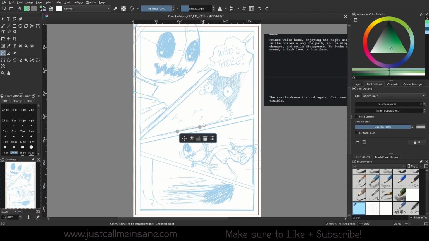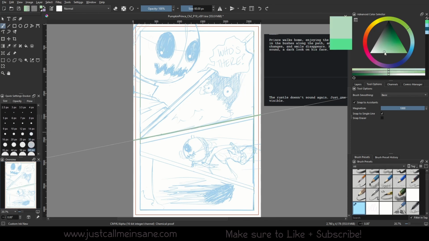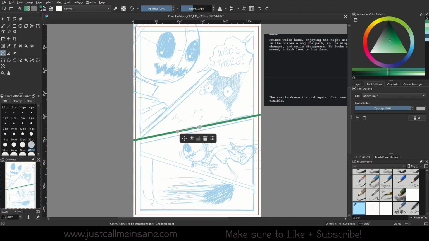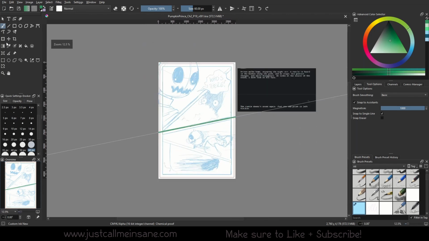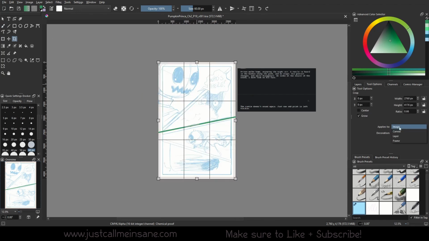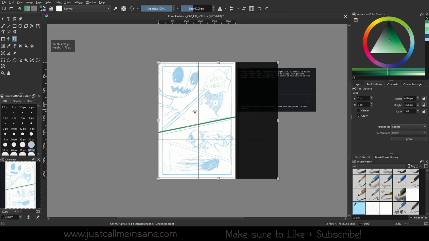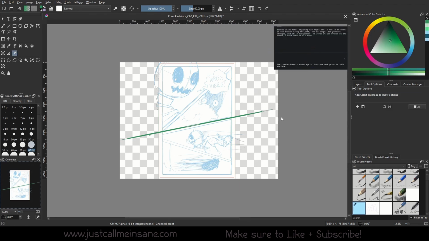I'm going to make a very small ruler here. I'm going to go back to my brush, and you can see that the line just snaps to the assistant and keeps going. If I make this bigger, there we go, it just keeps going. So even though my actual assistant tool is very small, it extends as far as I want for the canvas. Technically, it's infinite, right? So if I wanted to expand the canvas, actually crop that, make sure I have put Image, Canvas, and Row. There we go. You can see, let me move my reference here, that the line had kept going, even though we didn't see it.